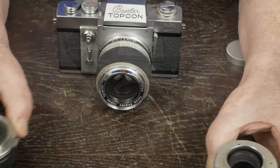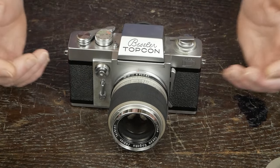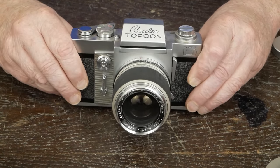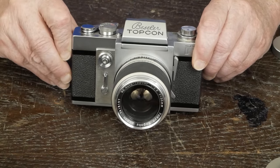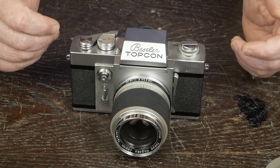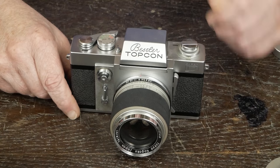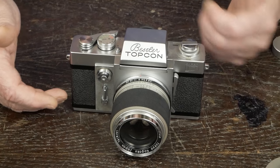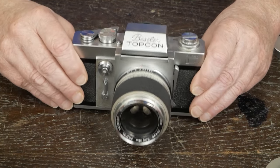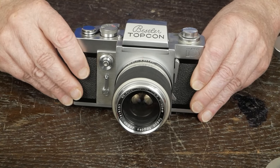That's kind of the story on the Topcon. It was a great camera in its day — it's really pretty and built super solid. This camera is over 60 years old and still functions like new. Obviously the Navy thought a lot of them, awarding them the contract for use on Navy ships, and people returning from service would talk about how great they were. But ultimately, I think the choice of going with that small Exakta mount — and the fact that not many Exakta lenses would even fit on the cameras — meant there wasn't much cross-compatibility like there was with M42 screw mount lenses. I guess they didn't want to develop their own mount like Olympus and Nikon did, and ultimately that's what made the company fail. I think they closed up completely by 1980.